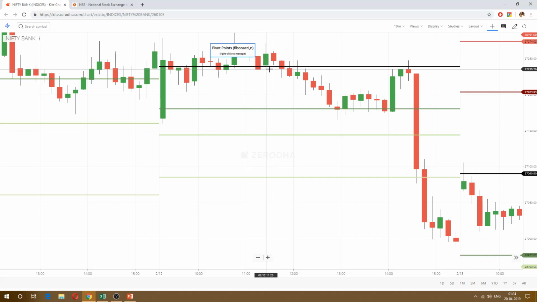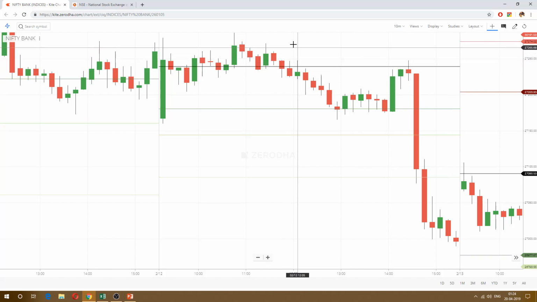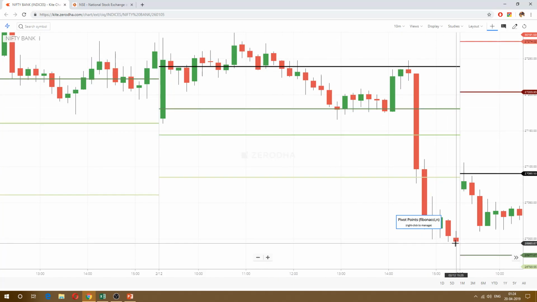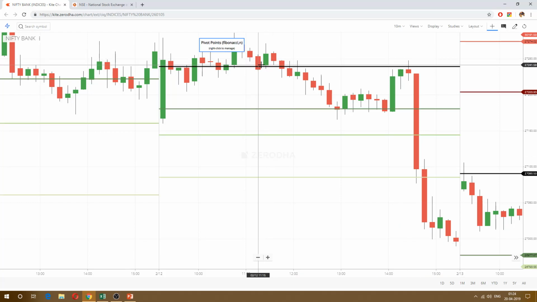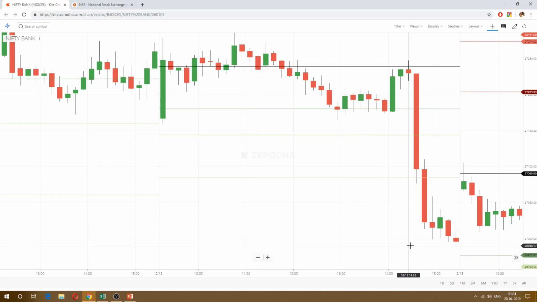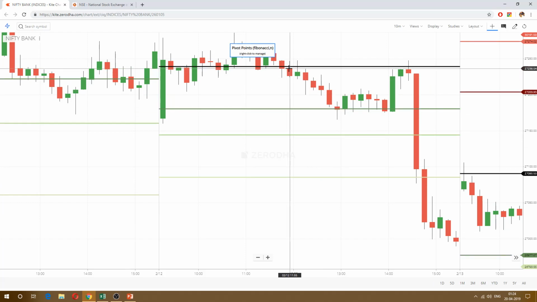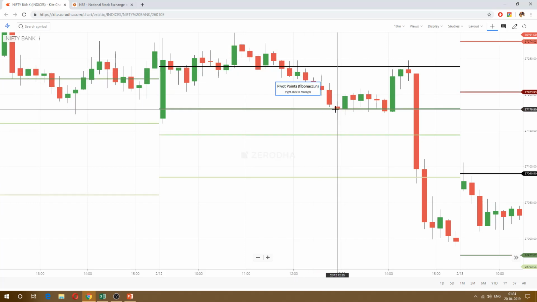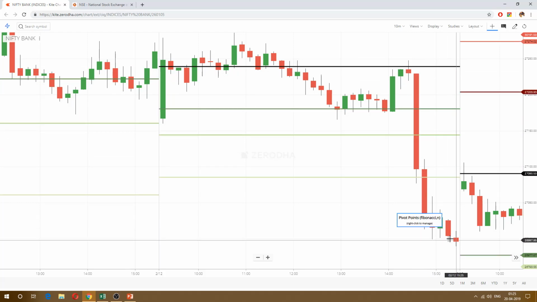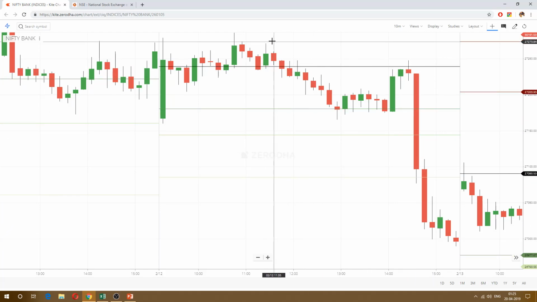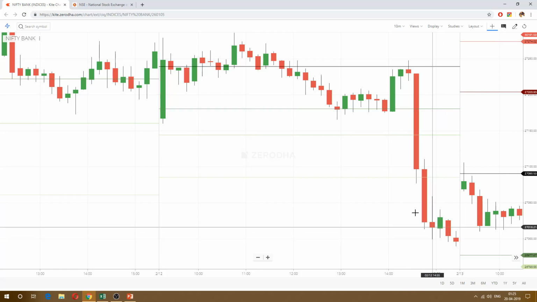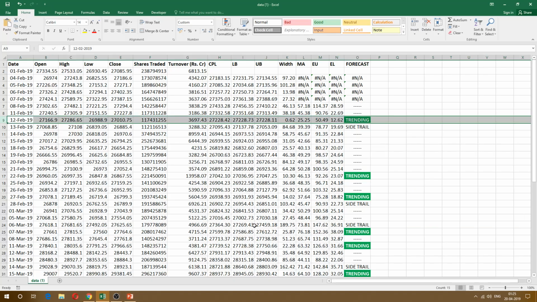You will get a better understanding when you apply a trading strategy on this, but just see what happened. The price came down, right? It came down all the way to here, from approximately the 27,240 level to 26,990. Let's just say a 200 points movement in Bank Nifty. You could have taken a trade here in the pivot to pivot area. Again, you enter here, or you enter here with a stop loss around here, and you will still make 200 points. Okay, so let's go next.